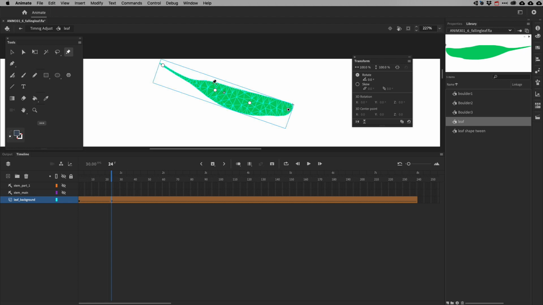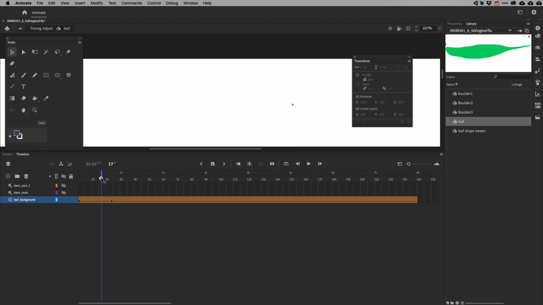So I can get a bit of a different shape going on. My advice with this is don't go too far. If you're doing a shape tween and trying to get it to tween from shape to shape, if you go too far, it's just going to freak out. Now, you can't just leave it this way. That's one of the downfalls of this tool, it's just tweaking your shape. But if you notice, it disappears. It's doing that because now it's a different shape.